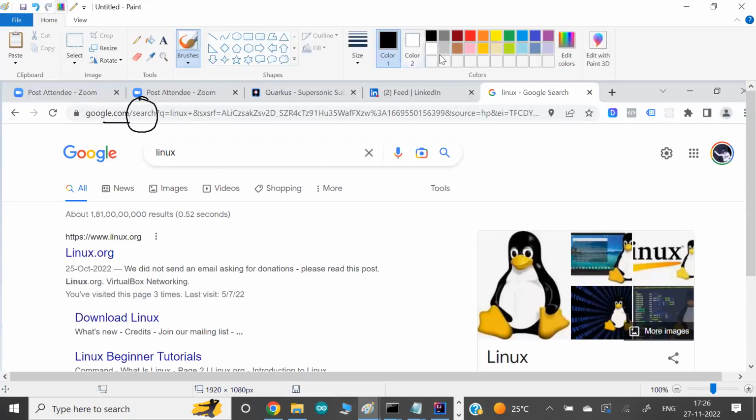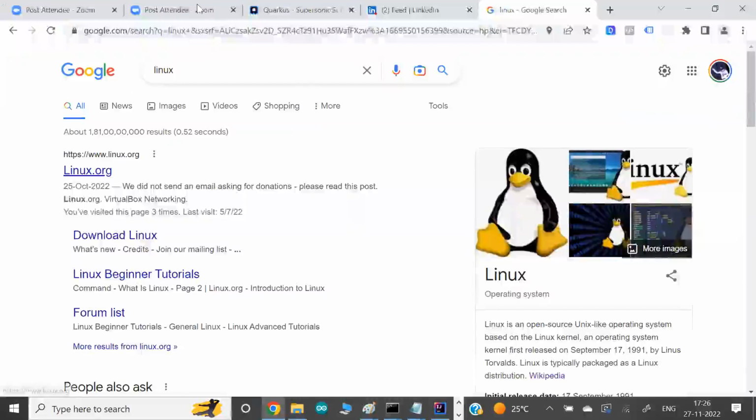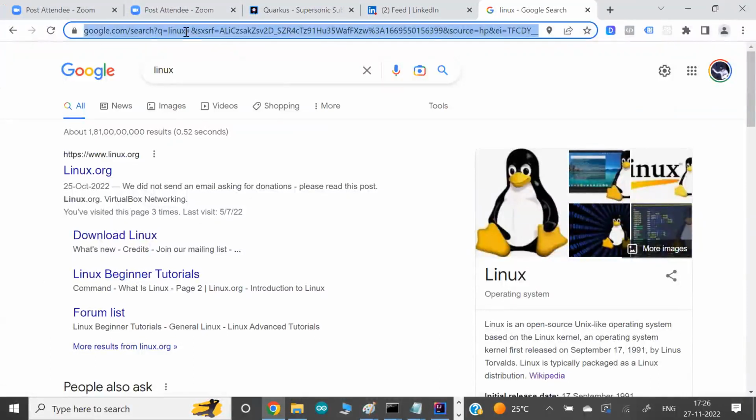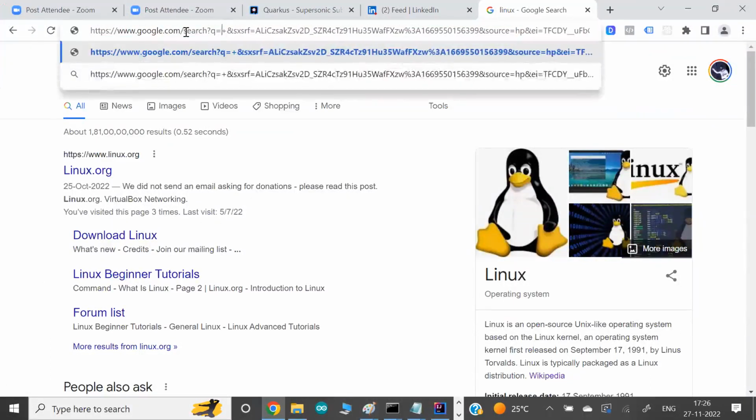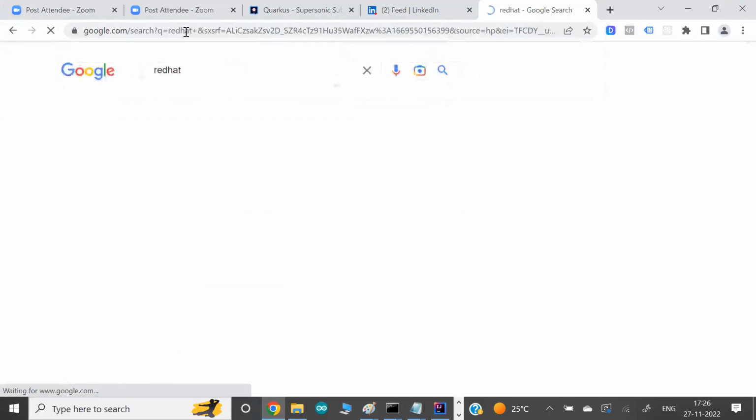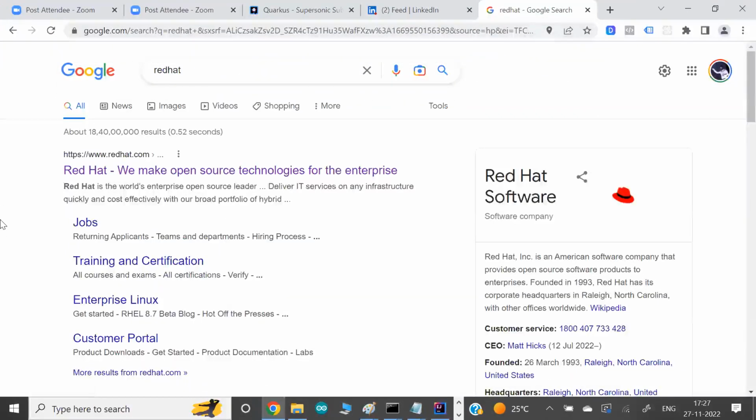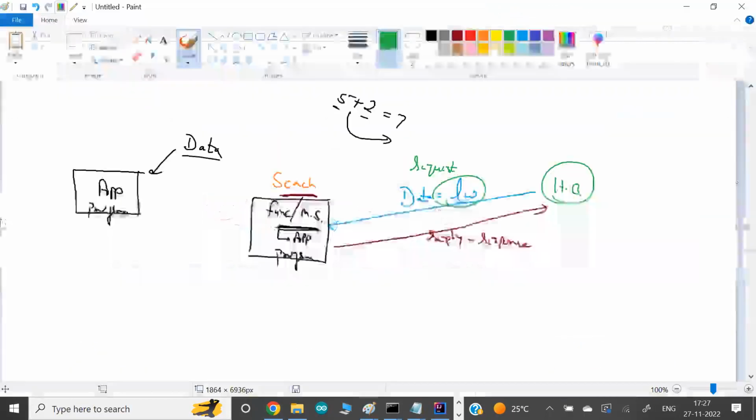Okay, and then we asked Google, and we are giving some information also, because this service needs some input. So we're giving this input here. Whatever we type here, we're giving this input to the program, and based on this, the program gives me the output. Okay, and the output will obviously be the search result. For example, let's say I'm looking for Red Hat. So I just type here and enter. I'm giving some input, and based on the input, it gives me the output.